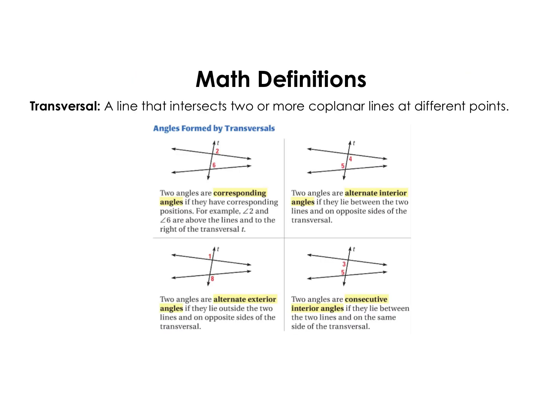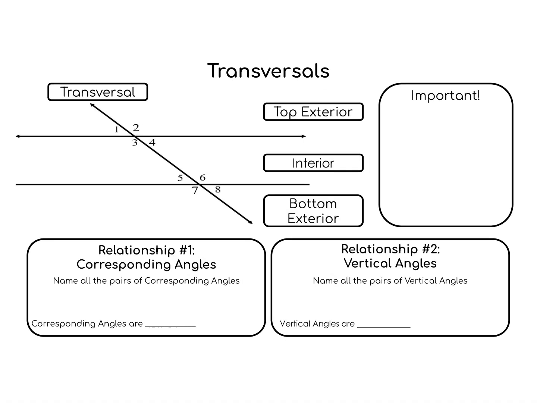Alrighty, then looking at some of our math definitions here. So this is kind of the star of our show. We're talking about our transversals today. What a transversal is, it's a line that intersects two or more coplanar lines at different spots. So for example, in these diagrams here, this would be an example of a transversal, these lines T. Again, it's a line that is intersecting two or more lines. And what transversals do is they create different types of angle relationships. So we're going to go through those angle relationships today.